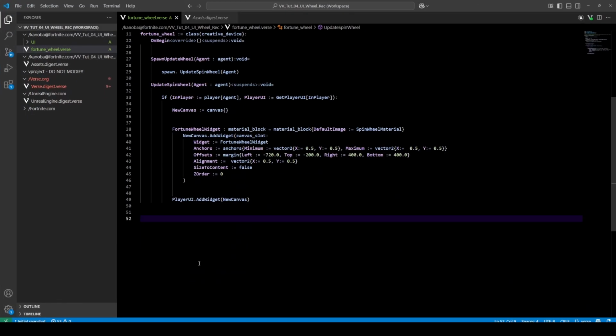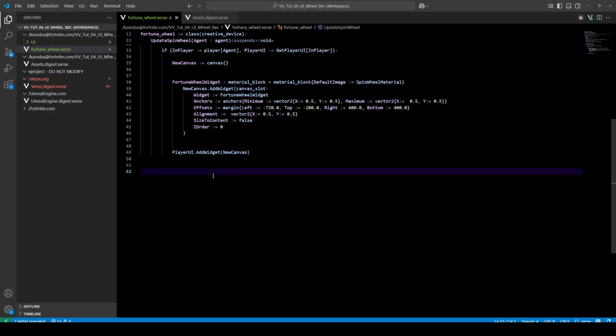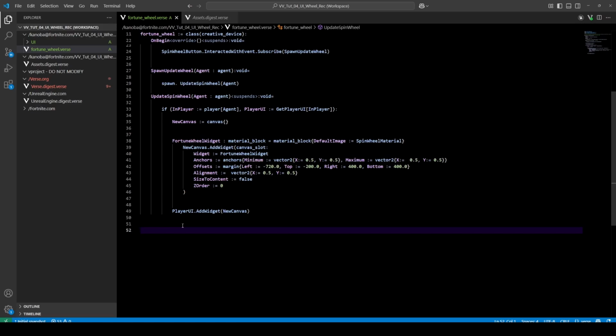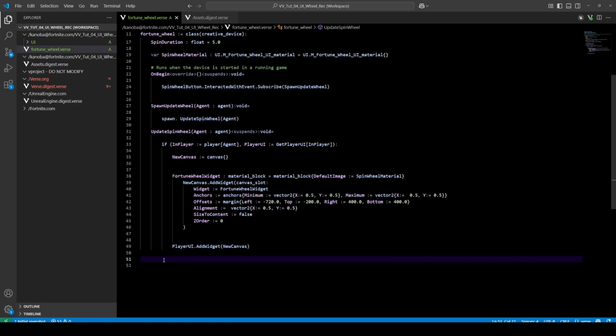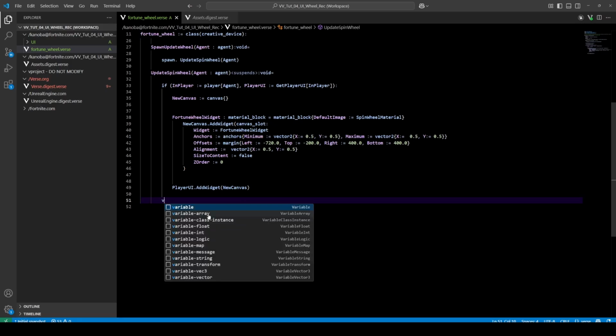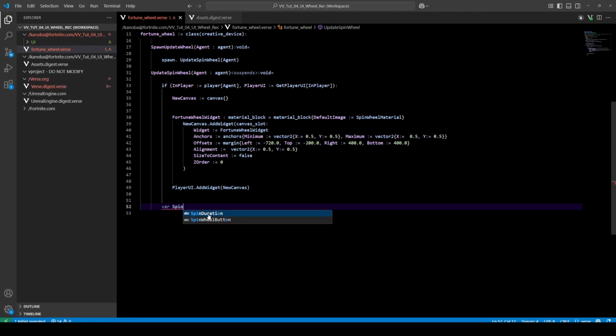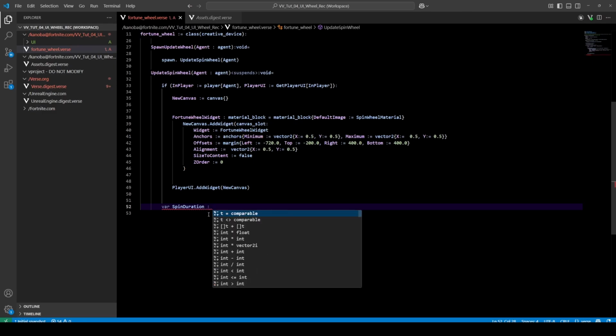Cool. So what we need to do is, just bringing up the code on my other screen, set a couple variables after the if statement runs here. So we have the variable spin duration and others. We can also put all of these variables into their own function, but just for the sake of simplicity, I'm going to just have it all in one function for now.